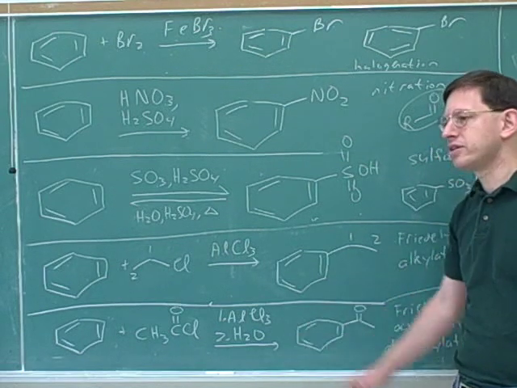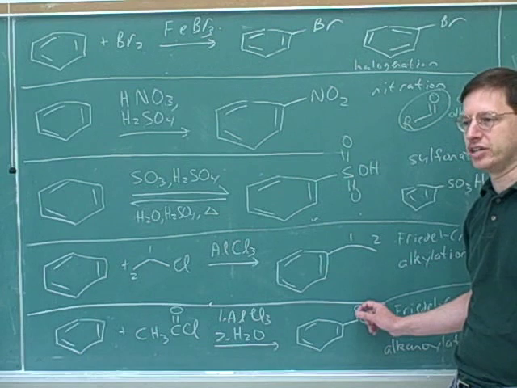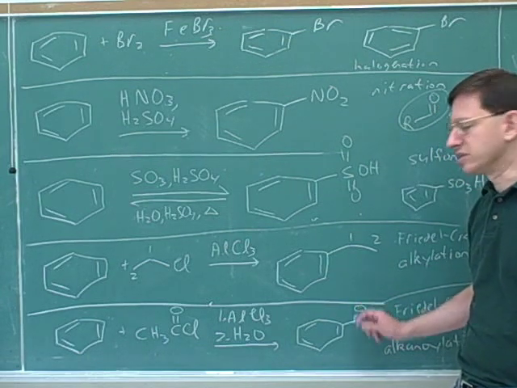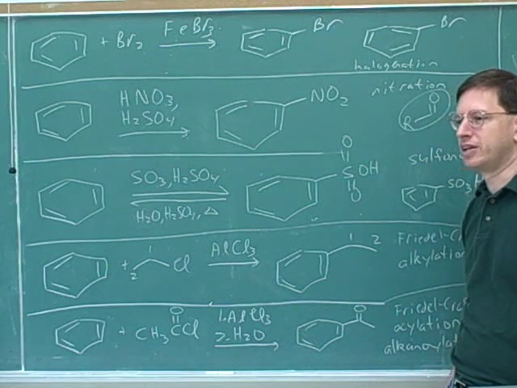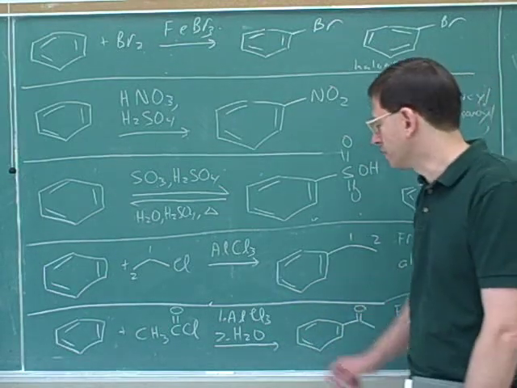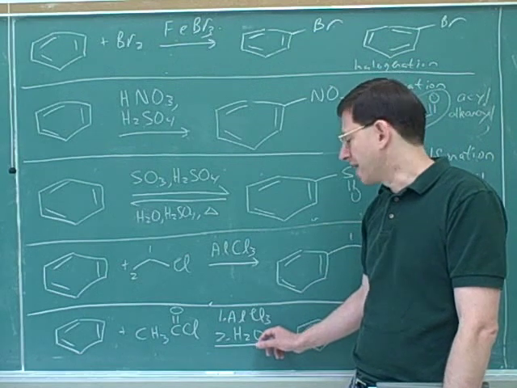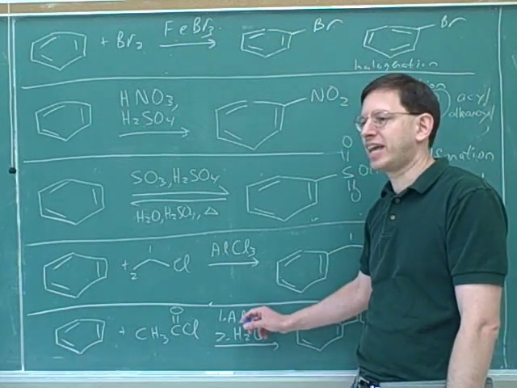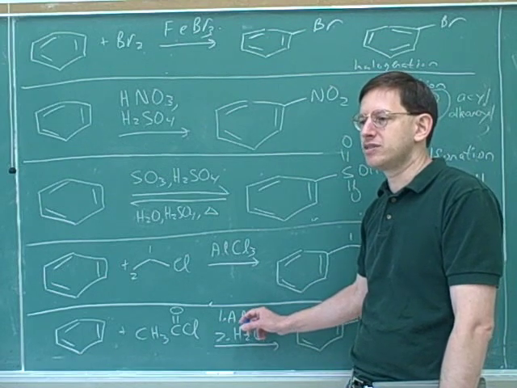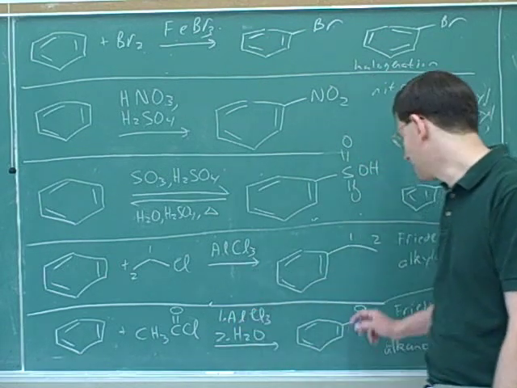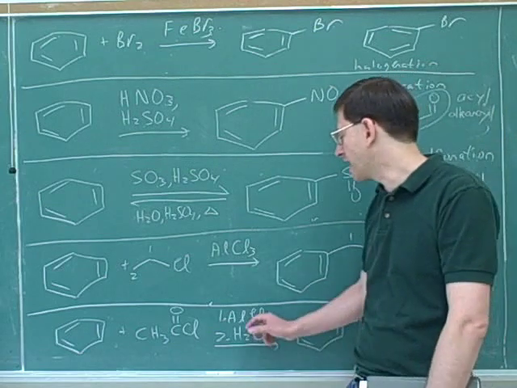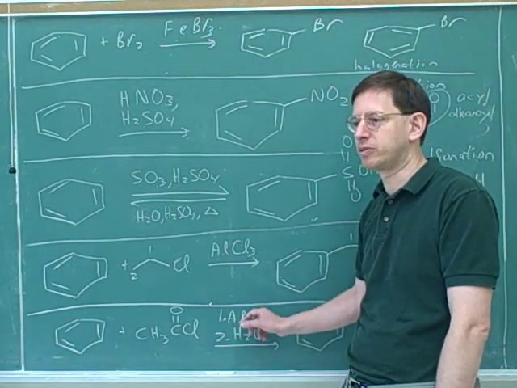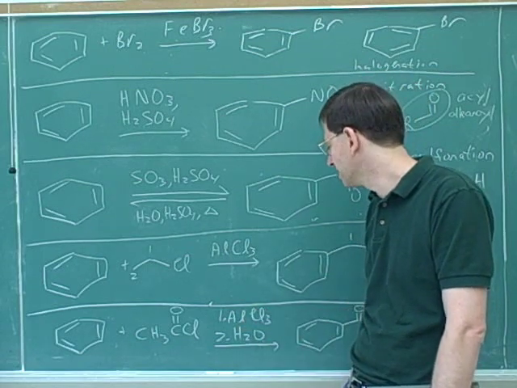So if you didn't put in the water step, you would end up with the aluminum complexed with the oxygen. We know that acids like to react with carbonyl oxygens, so we put in the water so the aluminum has somebody else to react with, and that washes the aluminum off. So it's important to memorize this step. We have to put in the separate water step over here. That also means that this aluminum is not a catalyst, because it's actually getting used up. The aluminum chloride is actually getting used up because it ends up attached to the oxygen. So we don't need a catalytic amount of the aluminum chloride here. We need a full equivalent of aluminum chloride to get the reaction to go to completion. That's a technicality.